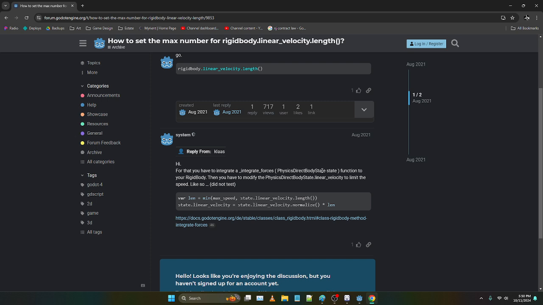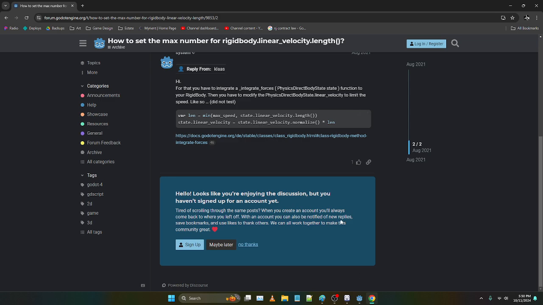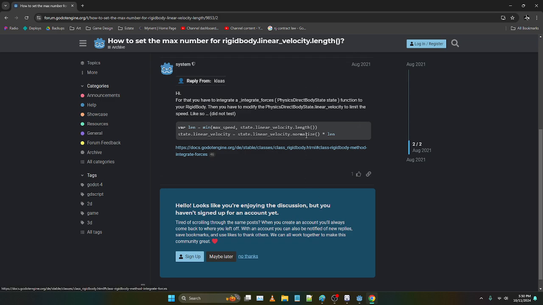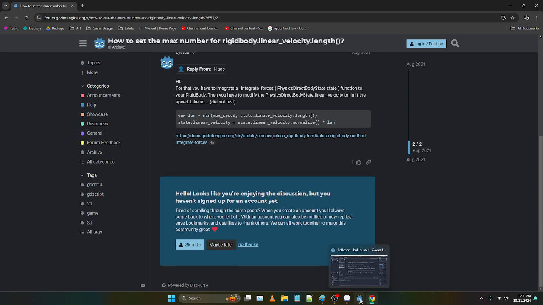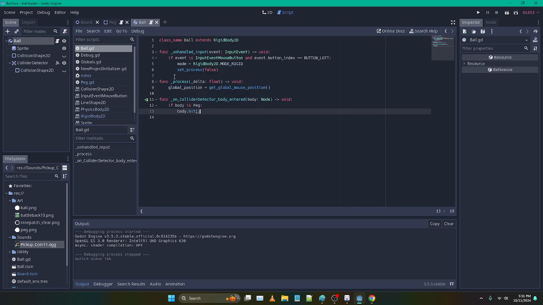Integrate forces function, then you have to modify physics. That sounds kind of good. Let's give that a shot. I don't know if it comes after or before process, but okay.